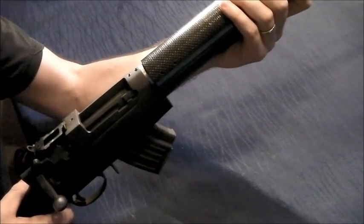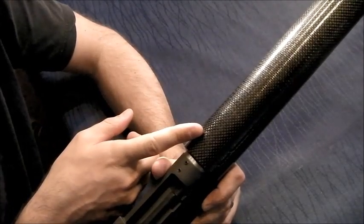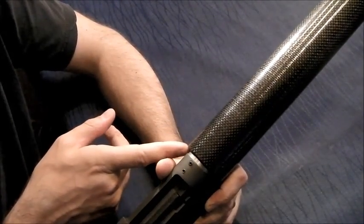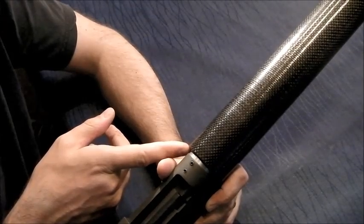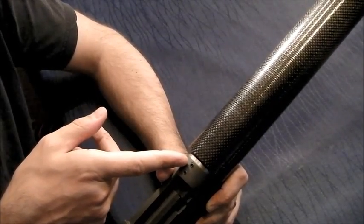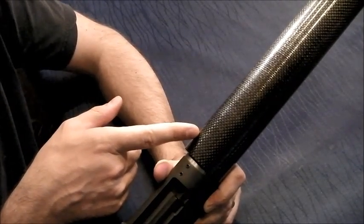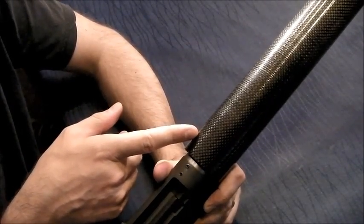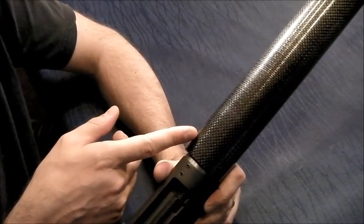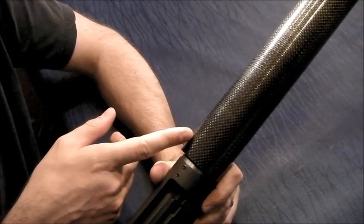Now the barrel is actually a .308 match barrel with an extremely tight chamber on it, and being a bit of a geek I managed to spec my own reamer. So it's a SAAMI minimum 7.62x39 chamber with the same throat configuration as a .308 Palma match. Yeah, geeky, I know. What I wanted this to be set up to do was to shoot Sierra MatchKings and cast bullets intended for .308 Winchester.